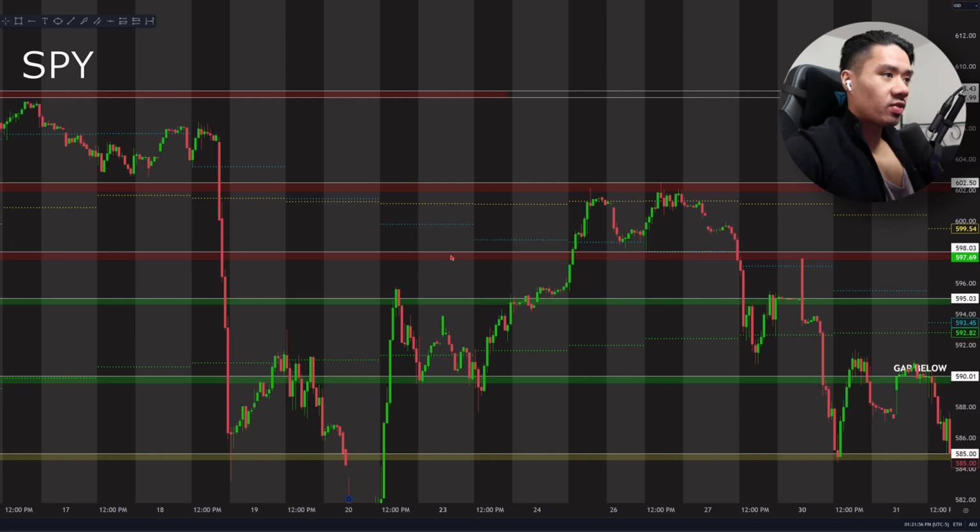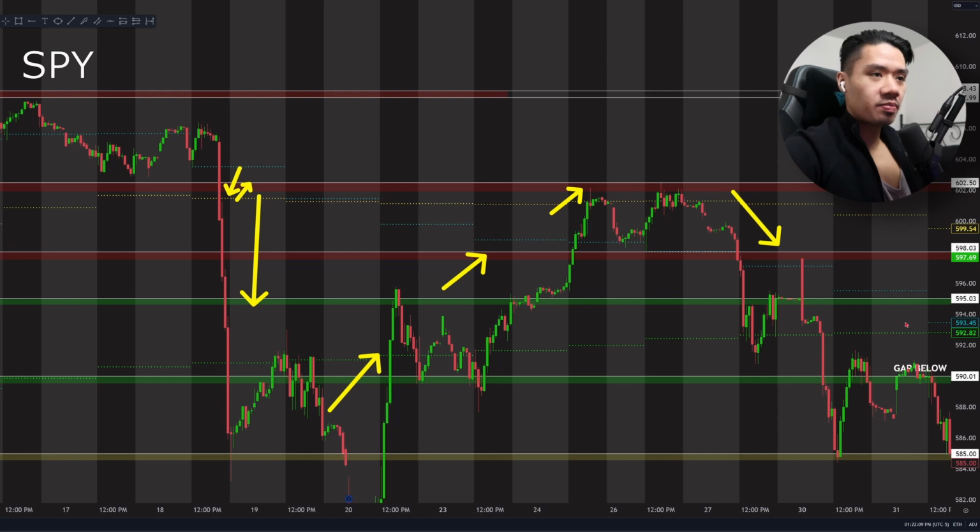Going back to the 30-minute time frame, this is where it broke down from earlier. It retested it and it went back down. A week later, it finally went all the way back up. It retested that level and then it broke back down. This is how I get my levels. I go to the 2-minute time frame and that's where I place my trade. I look for what I want to look for, set my plan, set my strategy, and that's what I do on a daily basis. This is the break and retest, and this is how I chart my levels.